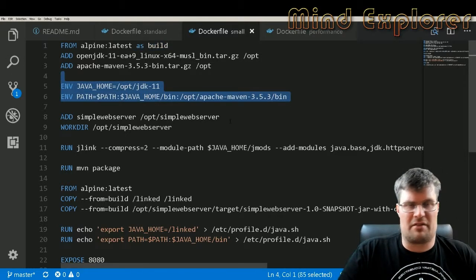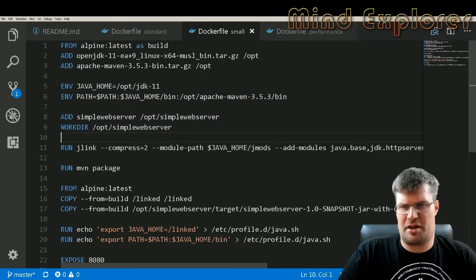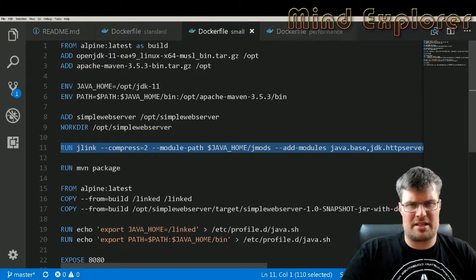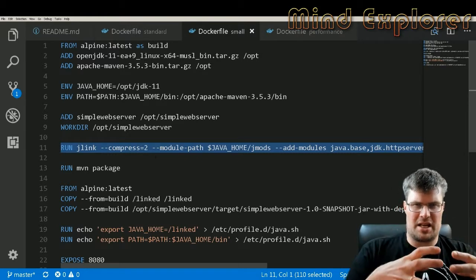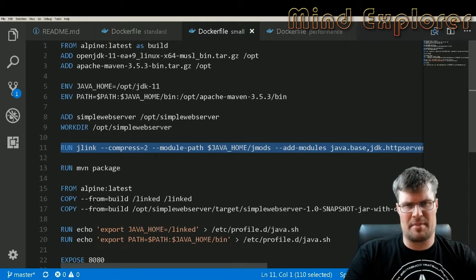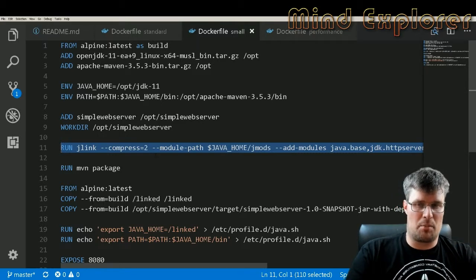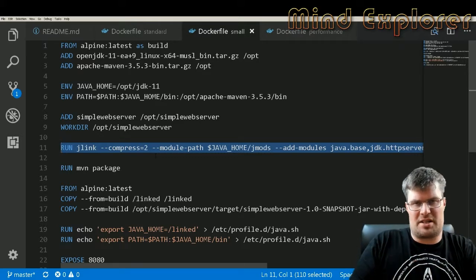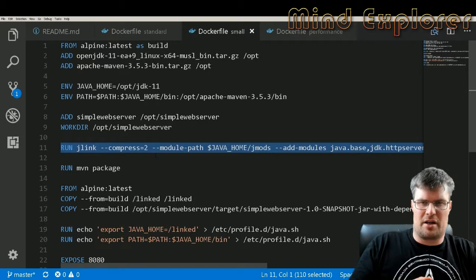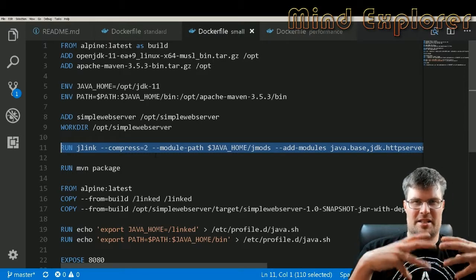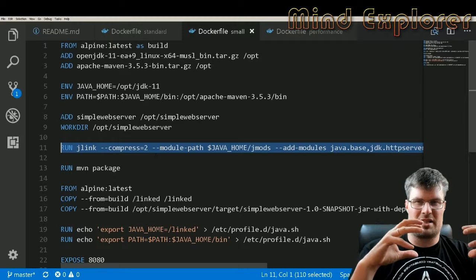So I set up some environment variables, I add my server, and then I run this jlink script here. So I will create a new JDK with only the things that are required to run my program, and I will create a compressed one of those. That's making it really small, and if you remove this compress flag, it will become a little bit larger, but it doesn't have to decompress it when it starts, so that makes it a little bit larger, but it makes it a little bit faster.